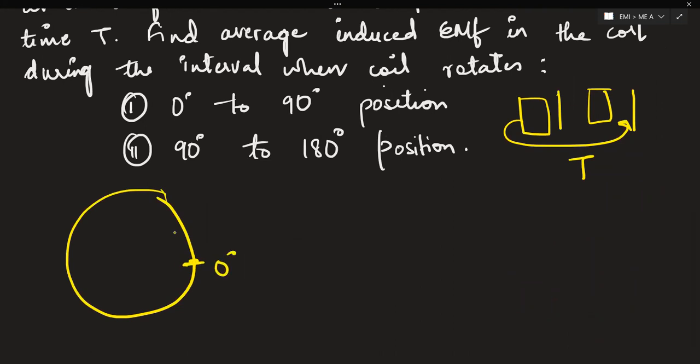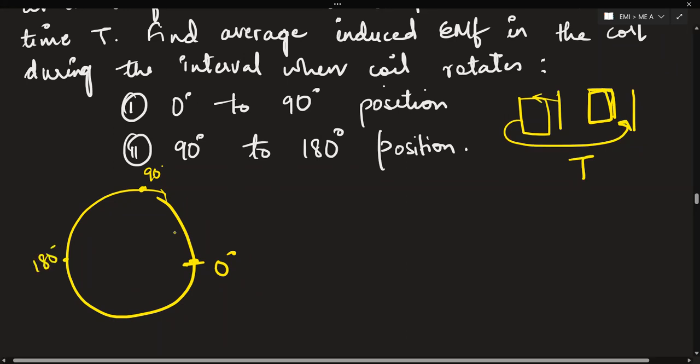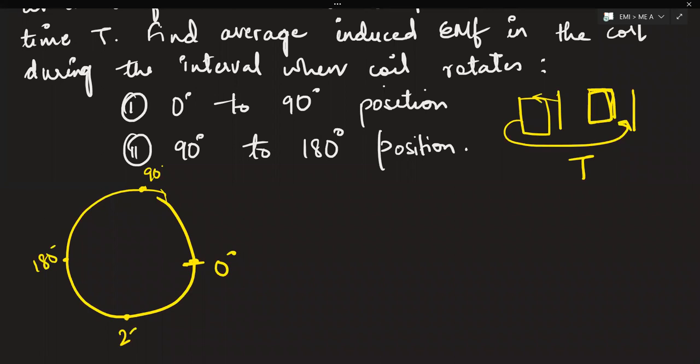This is the initial point, 0 degree. Coil rotates in such a manner. First, the view that you will observe is this. Then the view that you will be able to observe is this view. This is at 90 degree. Then the coil again rotates, now pointing towards this. That makes it 180 degree. Then it again rotates when the coil is facing towards you, that is 270 degree. And again it will complete here, 0 degree, or you can simply say 360 degree. The entire time taken in this journey from 0 degree to reach back 360 degree is capital T.